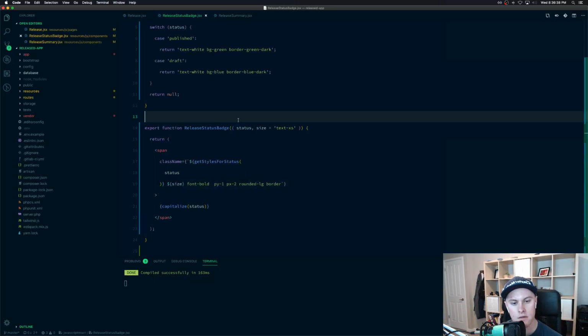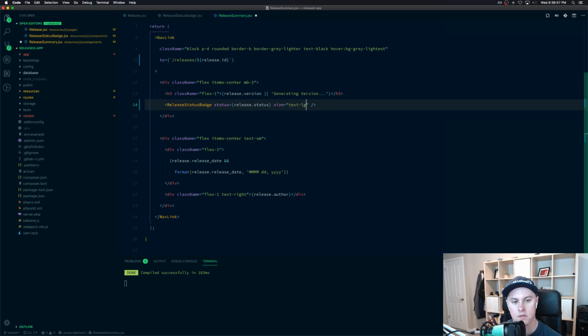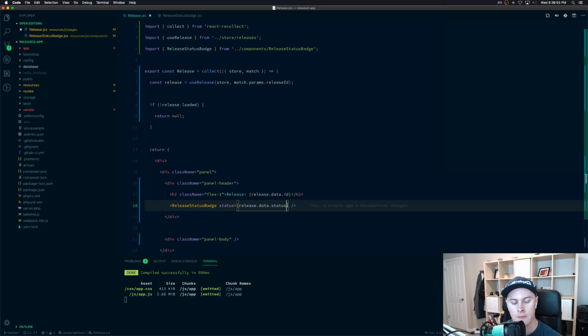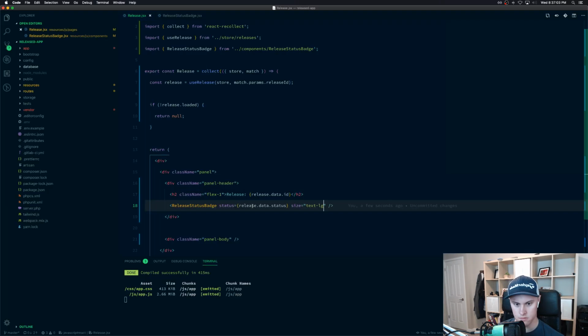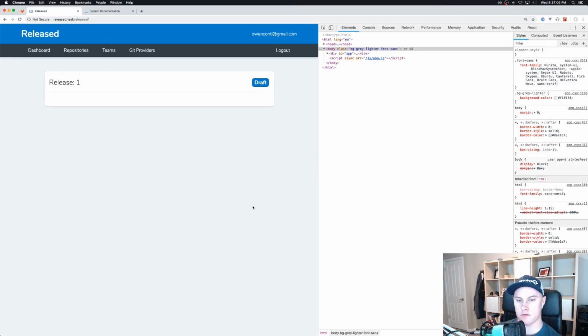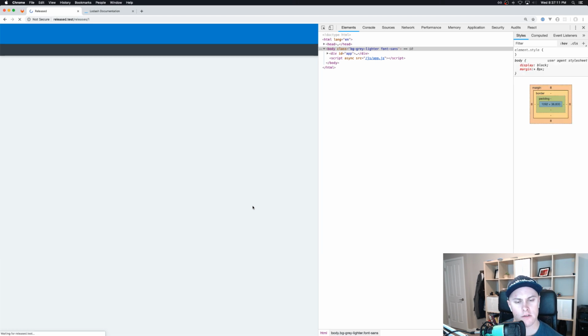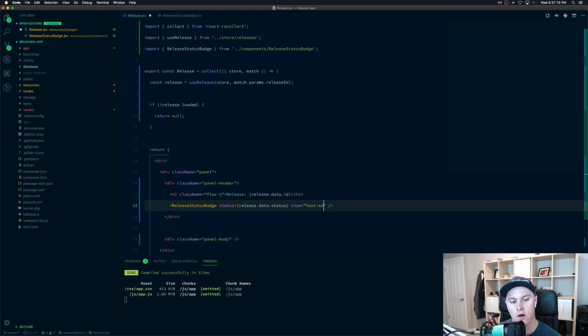What? Size. What am I doing wrong? Size. X large. Oh, I put it on the summary. My bad. Let's close that. I think large will be too big. Base is too big too. But just small.